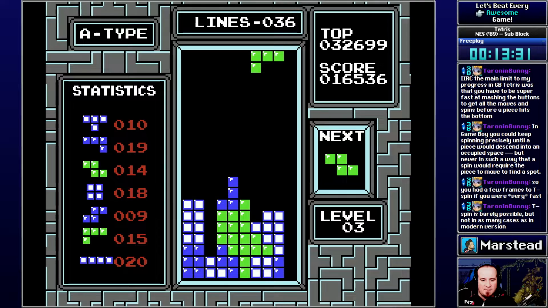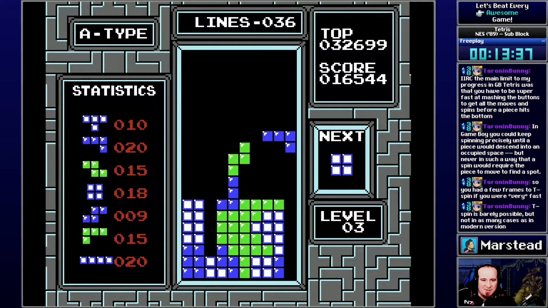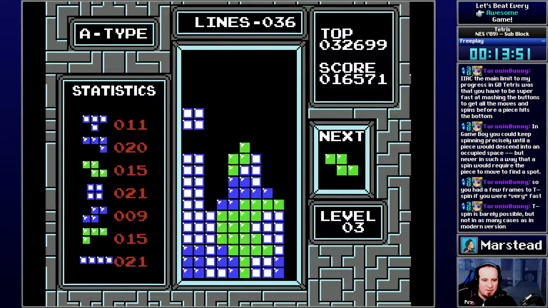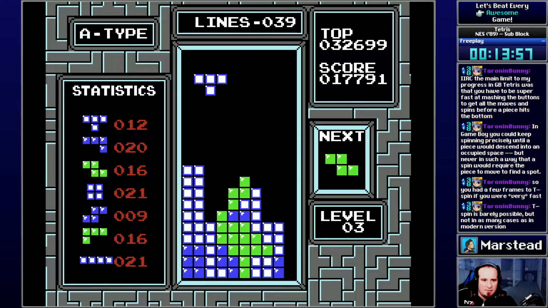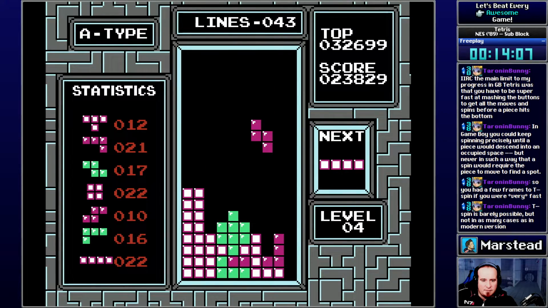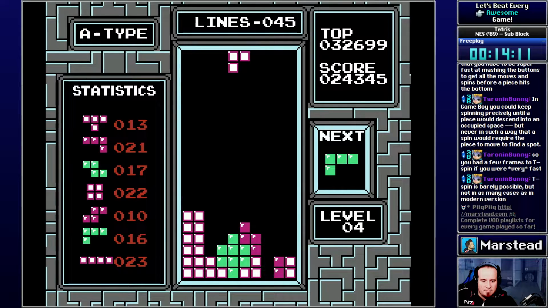I think I'm gonna die to piece generation here. This is already not great. Oh, I wish that was the other one. Oh, this is not good. Okay, so I can fit a little T guy in there. It's gonna be very greedy here. It's fine. I see. And it begins.